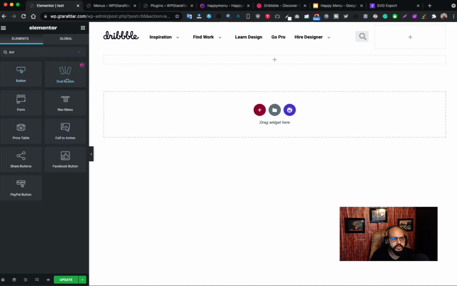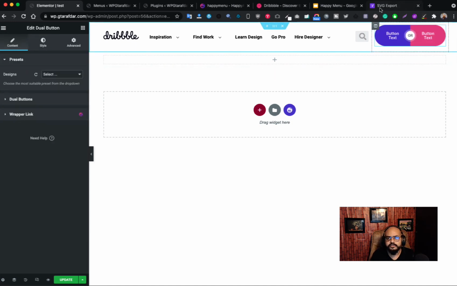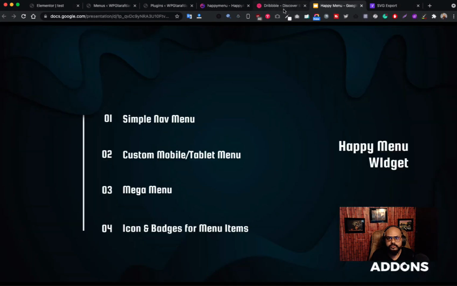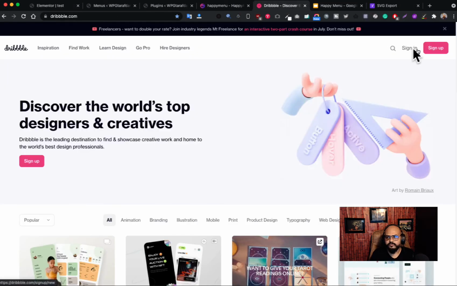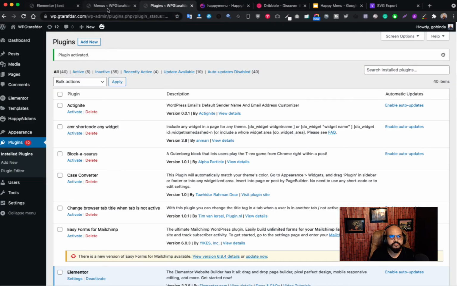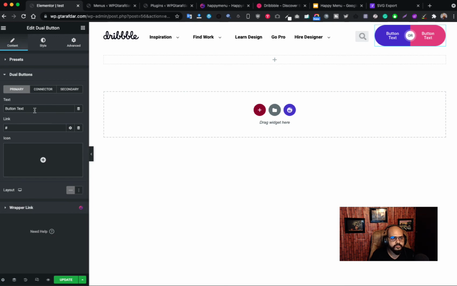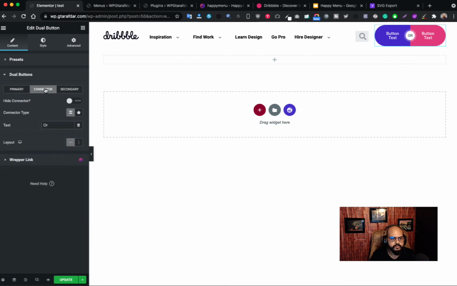You can use our dual button to get the features, like you can create these types of options by using Happy Addons dual button. So button text, I don't want a connector here. Remove the connector or hide the connector from here.